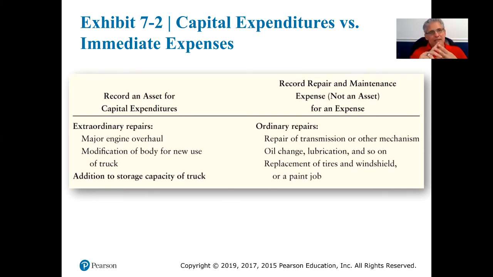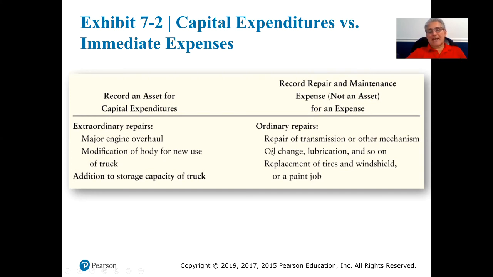So if the cost, that expenditure, whatever you're writing a check out for, extends the useful life of the asset or adds to the value of the underlying asset, then in both of those cases you would consider those costs to be a capitalized expenditure, and therefore you're going to capitalize those costs. You're going to add it to the assets. The recording of repair and maintenance expense, it's not an asset.